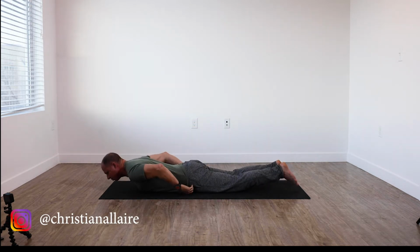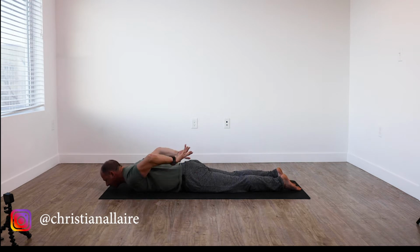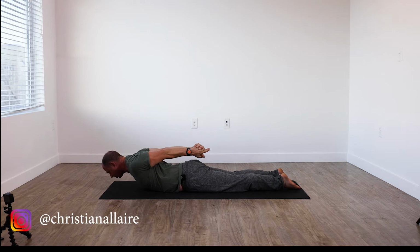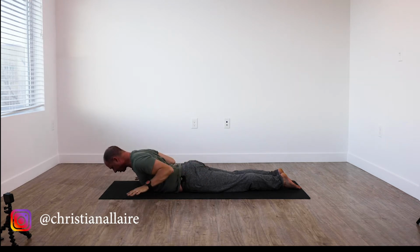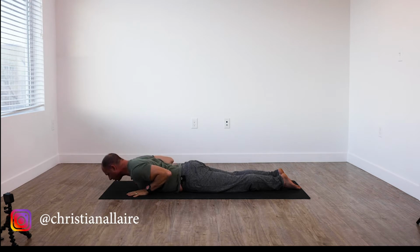Now, before we take a Bhujangasana, we're going to take our hands behind the back, palm to palm grip. Just stretch the hands back, and your chest is going to lift up slightly. So the intention here is to get the shoulders and the chest to open up a little bit. Tops of the feet are rooted down. Hands come away from the sacrum, so we're rinsing out the shoulders a little bit. And then let the hands rest underneath the shoulders. Bring your chin to the floor, relax.